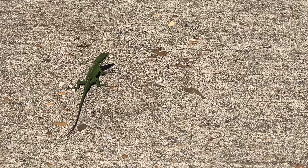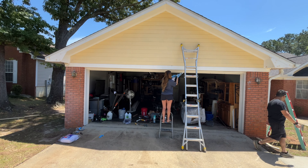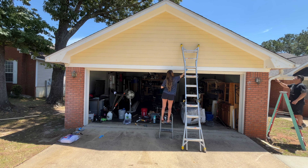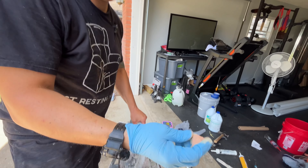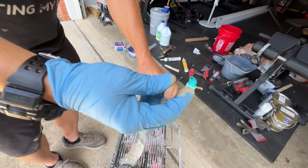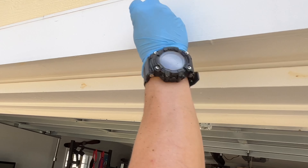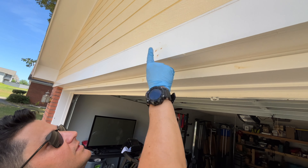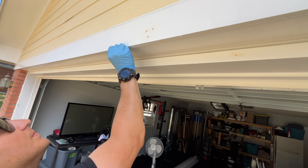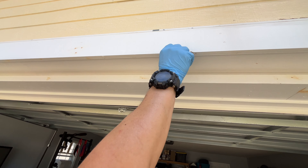It's so funny the difference in the way we react to spiders and geckos trying to live their lives. Another Perkins brother pro tip - just make a little ball like this with the plastic wood, not too soft, and you can walk around and start putting them in little holes - just stick it in there and twist it and it's done. This is working better than using a little spatula.